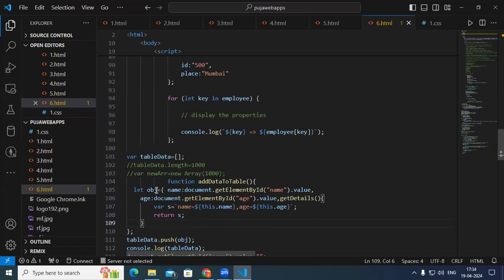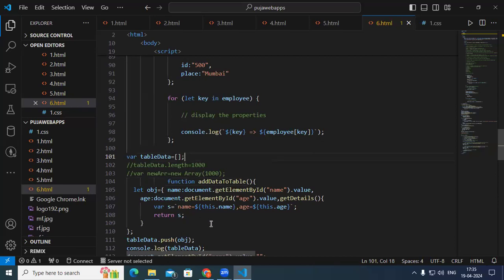See, this object is getting created whenever you call the add data to table function. This is not a global variable, first thing. Only when the method is called, at that time the object is getting created. But that object we are saving into which one? Into the table we are adding that. So this object is actually being added to the given object. That way basically we do.